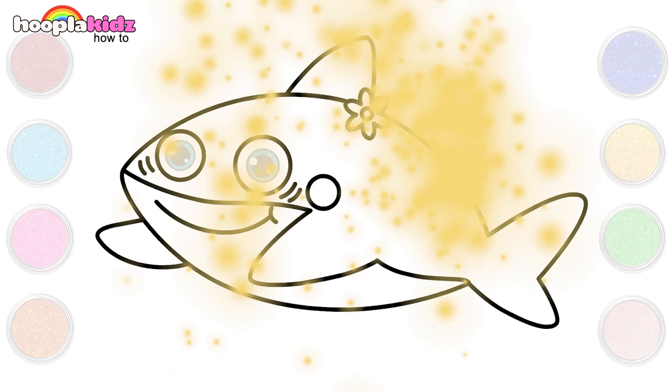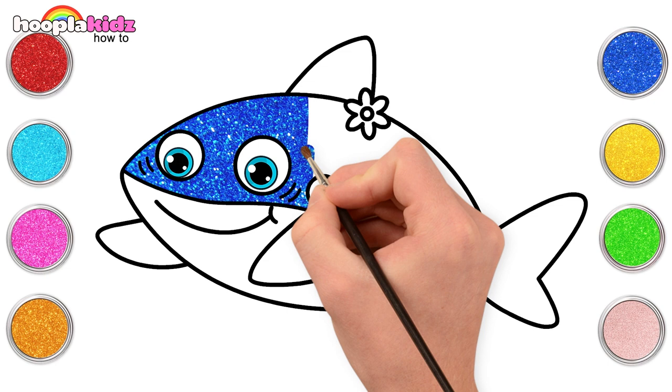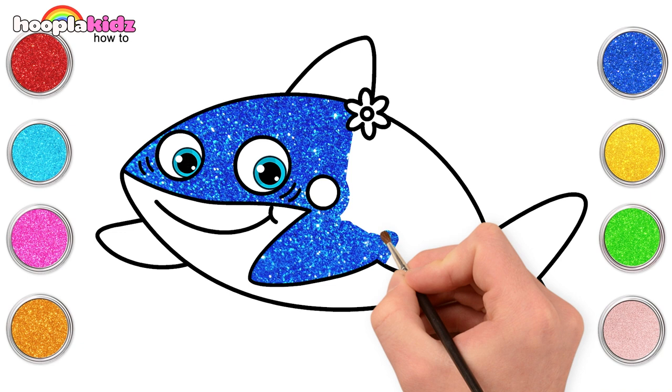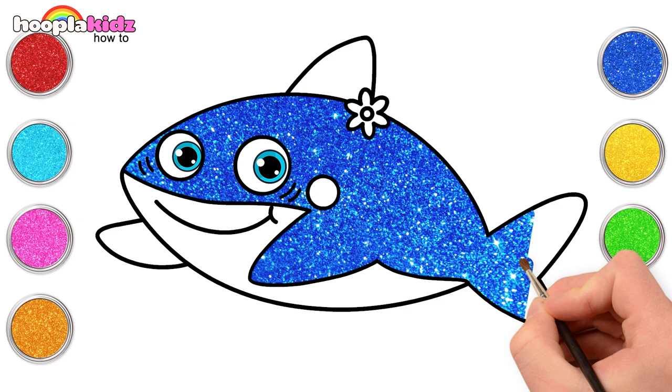Ready to paint? Let's go for blue. Lovely. Royal blue, doo doo doo doo doo. Royal blue, blue, blue. Royal blue. Looking fantastic, or should I say, fantastic? That's right. Then the tail. And almost done.